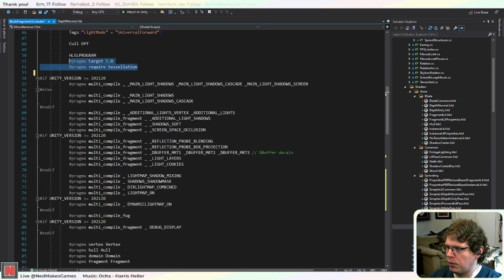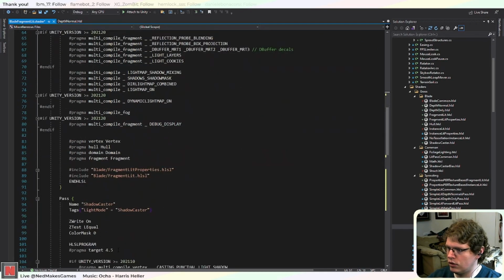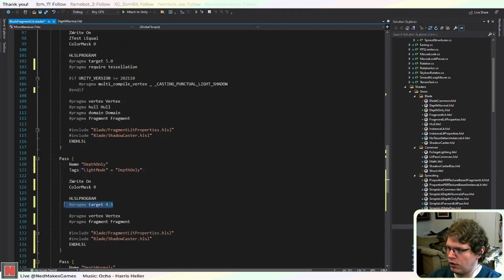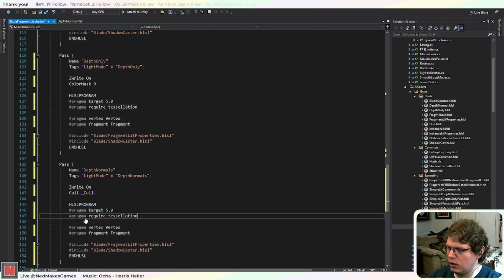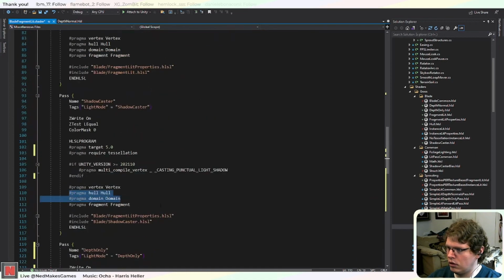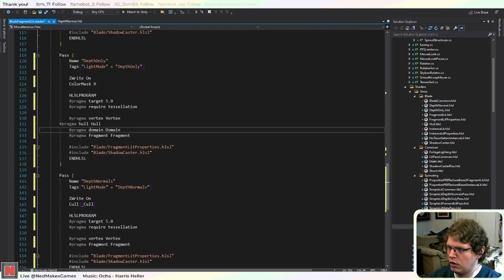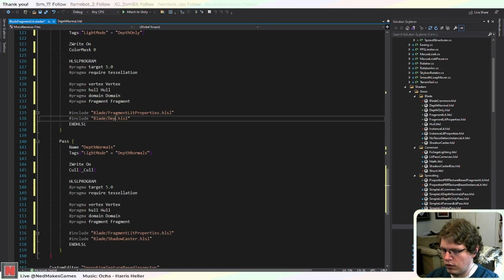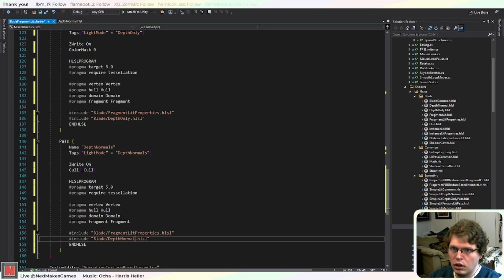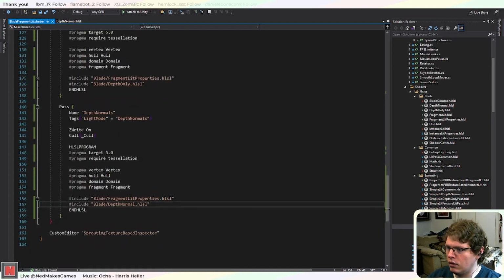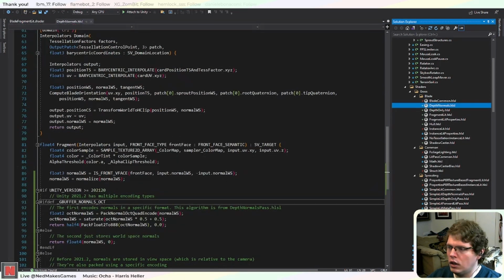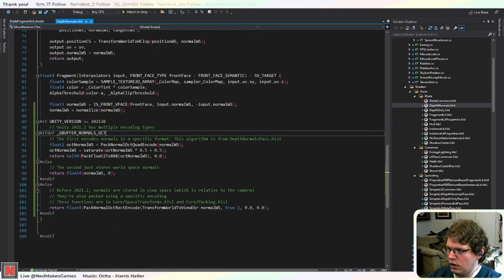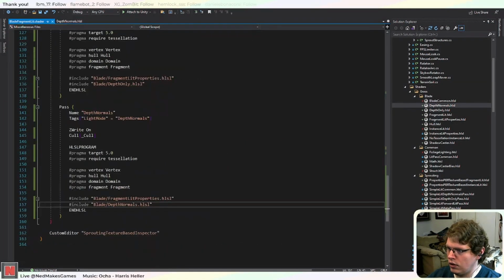Also, I should bump up this pragma because they all need tessellation and also compute buffers. Okay, so this uses the depth only pass, and this one uses the depth normal pass. I guess this should have an S at the end, just to make it consistent. Okay, and I think that's it.